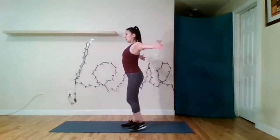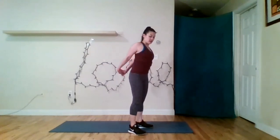All right, so we're stretching the quads. Let's reach up, lean back slightly for our abs. And then bring the arms back. Open it up into the chest so my arms are behind me. And then it'll continue down. Awesome job. Whatever still feels a little tight and you want to loosen up, feel free to do that. A nice lower back release is good too.